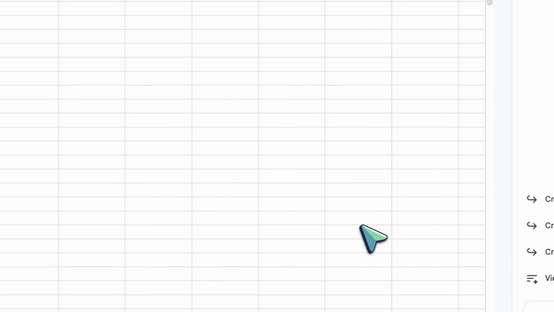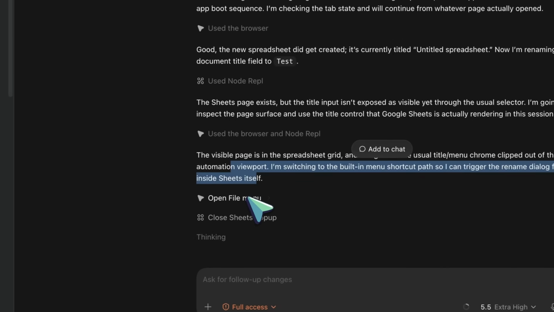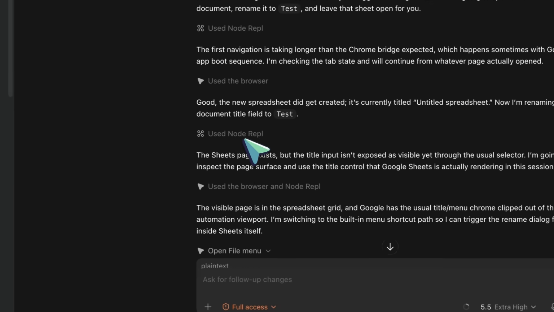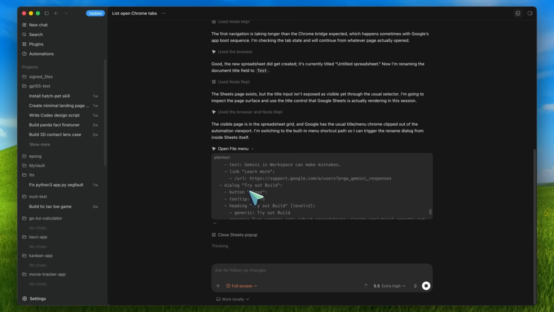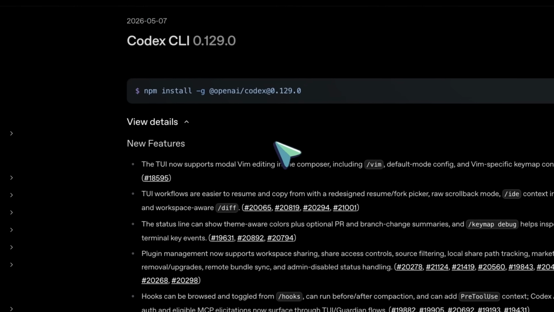And I think that is a big deal for teams because skills, MCP servers, and plugins only become really useful when you can standardize them. If every developer has a different random setup, it becomes messy. But if a team can say, these are the approved Codex plugins for this workspace, then Codex becomes easier to adopt in real projects. Hooks also got better in 0.129.